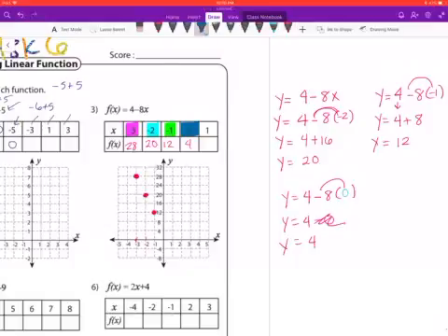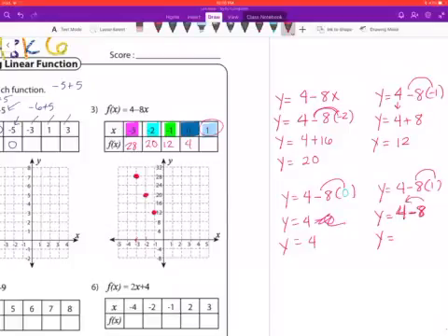And then lastly, last one, we're substituting for a 1. So then here we go. Y equals 4 minus 8, parentheses. What are we plugging in for x? 1. Y equals 4 minus, what's -8 times 1? 8. Careful here. Yeah, 4 minus 8. Can you do that? Can you take away 8 from 4? No. So do it the other way. What's 8 minus 4? 4. But there's more negatives. So -4.